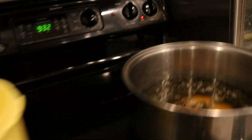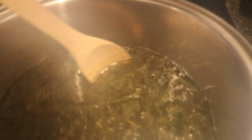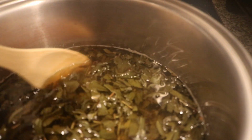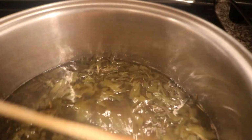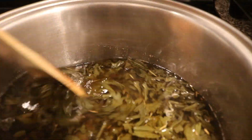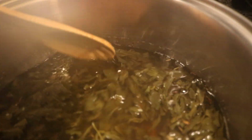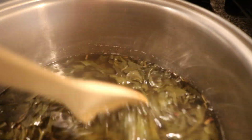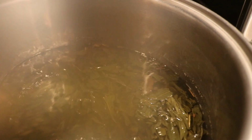In terms of the amount of tea, what I've heard and what I've been recommended is about 7 grams of tea per quart of water and about 70 grams of sugar. So we're doing 4 quarts of water, aka a gallon of kombucha. So we did 2 cups of sugar, about something around that, and then we also did about, I think it's 28 grams of tea. So that's all we're doing here.